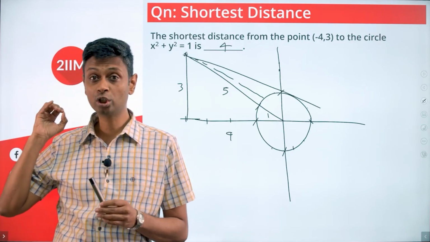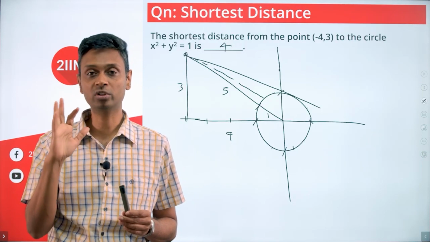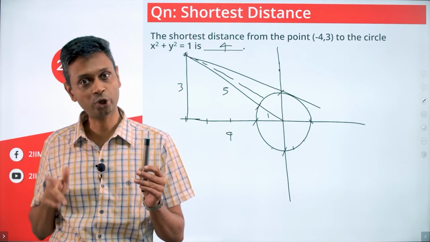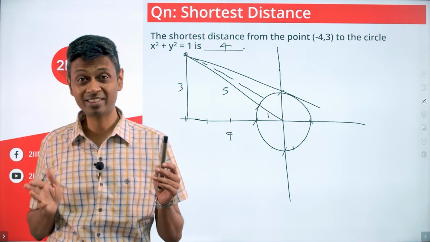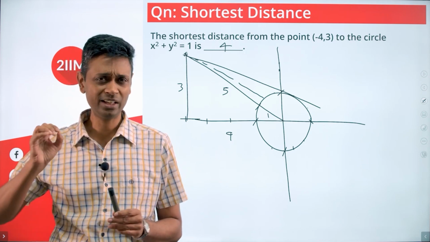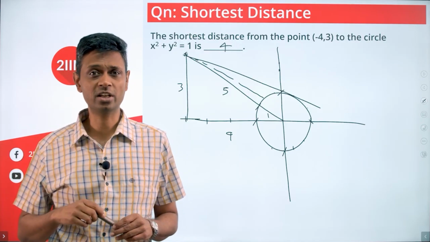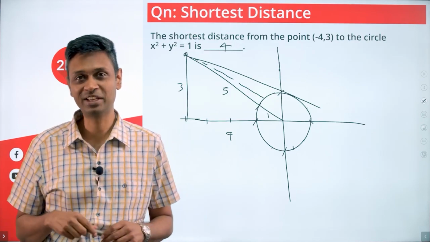Actually a very simple question, beautiful question, because what we are trying to figure out is, from a point outside to a circle, the shortest distance, where will it be on the circle? Join to the center, and then wherever that straight line hits the circle, that will be the shortest point. It's a very interesting exercise to try to prove that. I'm not going to do it. Try it, give it a shot.